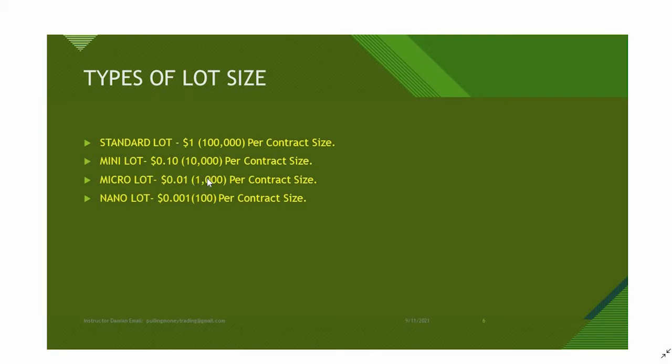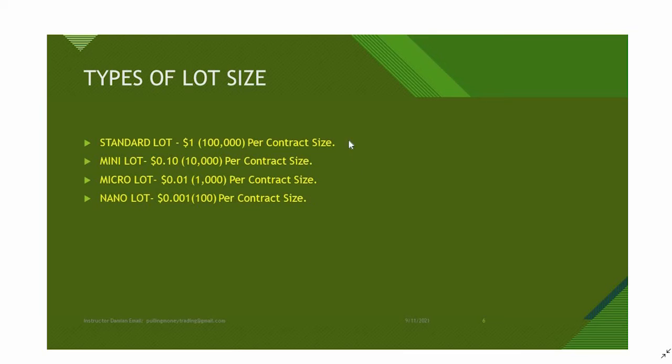For the 0.01, which is a micro lot, you move the point 2 places back. 1, which is a 0, 1, right? And another 0 in front, which is 0.01, right? So the decimal place is always from the whole number, you move it 2 points back. So 1, 0, 1 again, another 0. You understand? 0.001. So that is what the contract size, the lot size is all about.